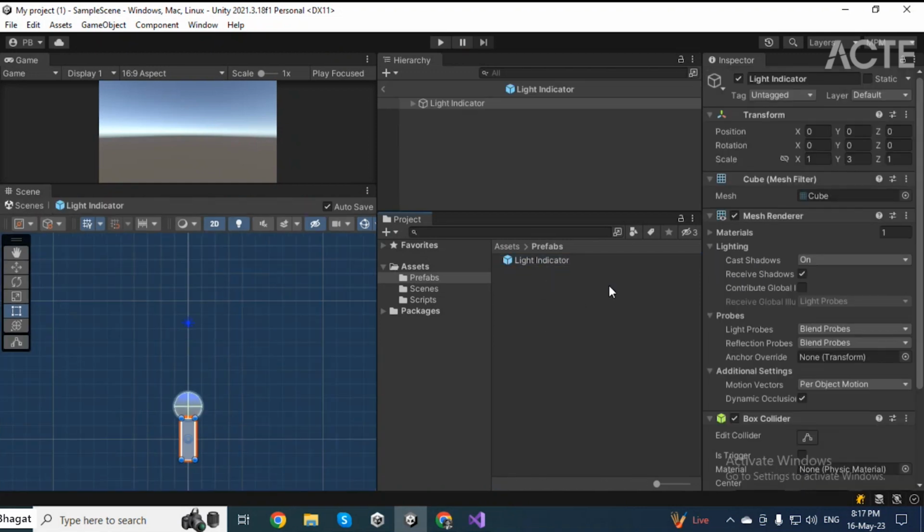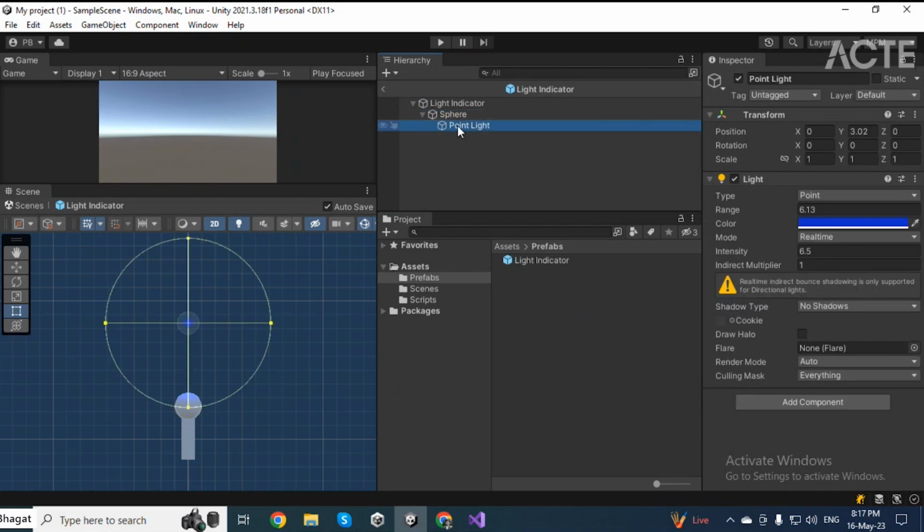You can do that here. This is the parent game object, light indicator. This is a child of this parent game object, and this is a child of this sphere. Point light is a child of this sphere, and point light has the component Light and its property color.